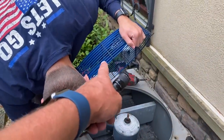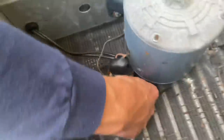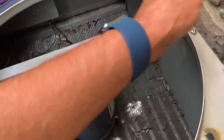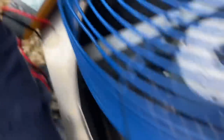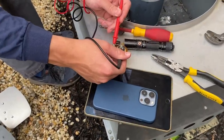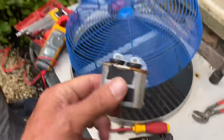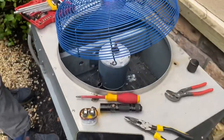We removed the fan guard and the fan blade. We have a 5 microfarad run capacitor here. We're going to take that out and test it — see if she's still at 5. We're trying to figure out a reason why our system went out on high pressure limit. We're going to take the needle nose, take that off and then test it. We're getting 4.2 microfarads. We're looking for within 10% — 10% of 5 is 0.5 — so we're going to replace this 5 microfarad run capacitor for the remote condenser fan motor.